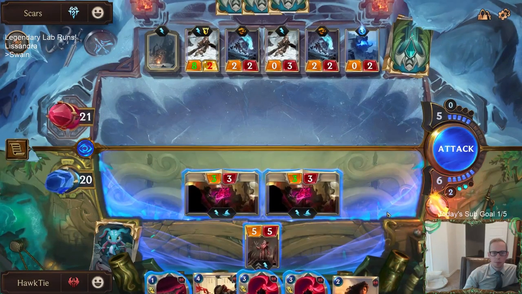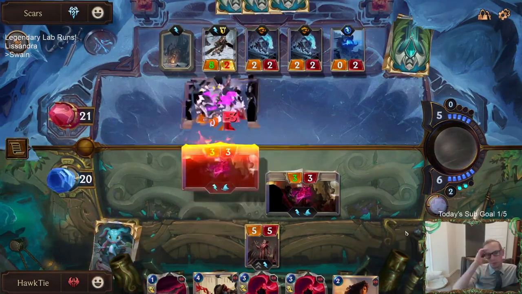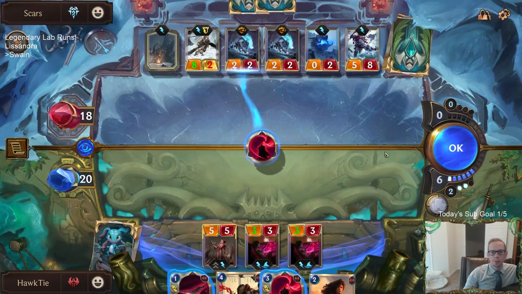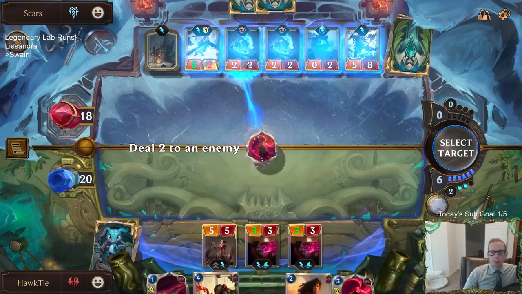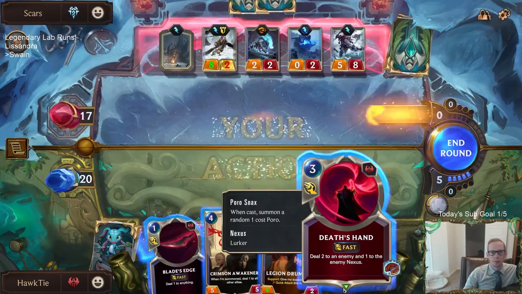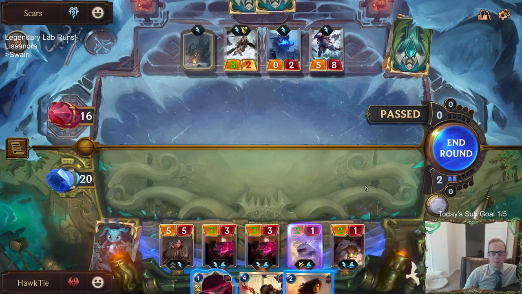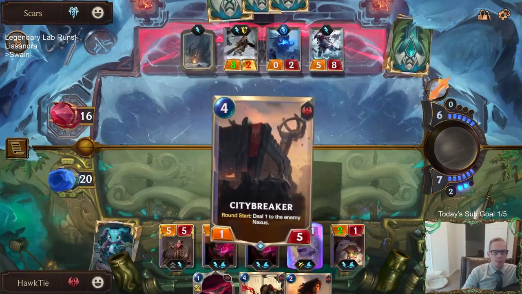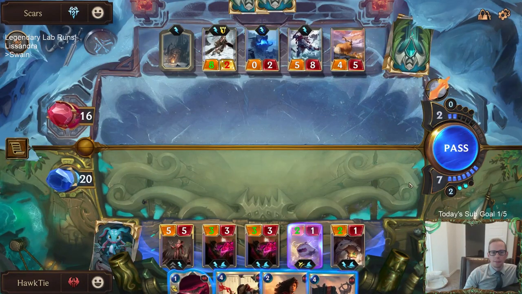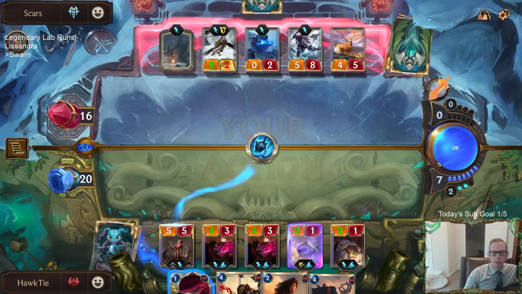My turn. Not bad, not bad. Oh, Tarkaz is a problem. Now this starts turning into a problem. I need to kill these overwhelm things. City Breaker. All right, just gonna pass and see what happens. That's okay.